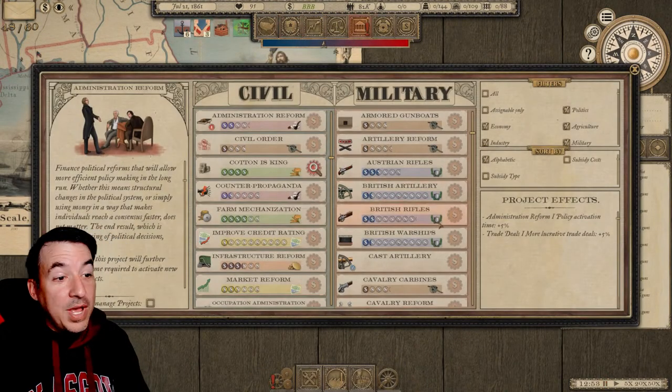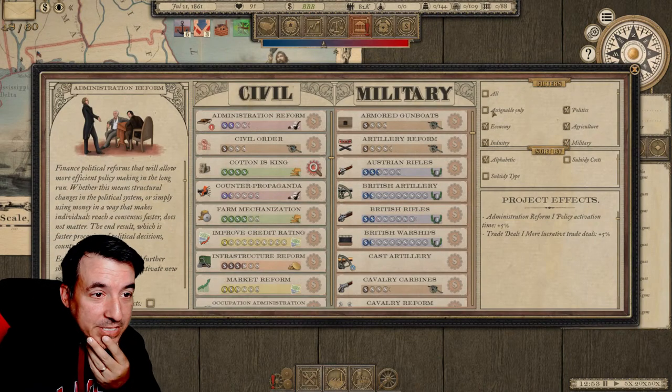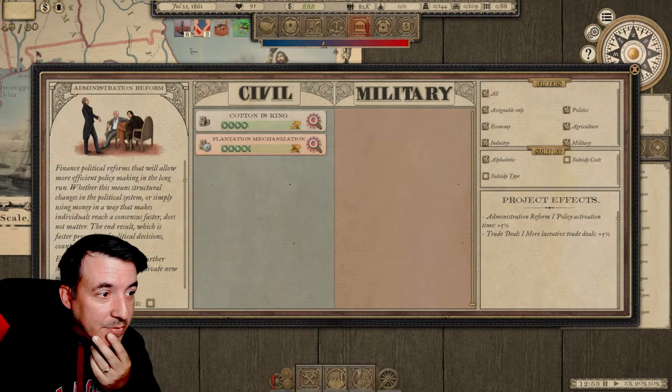Do we have any new projects? Oh, we got a... Nope, those are only the ones that are available there, those two.